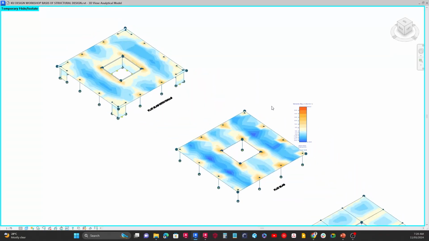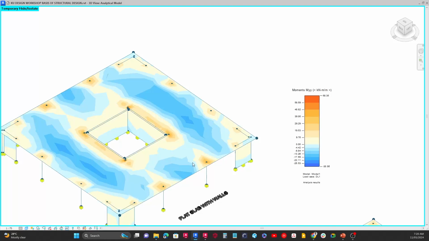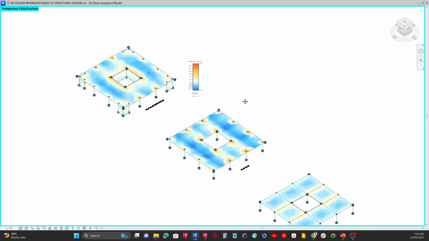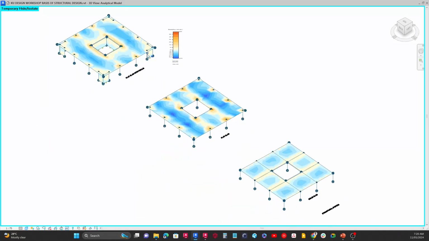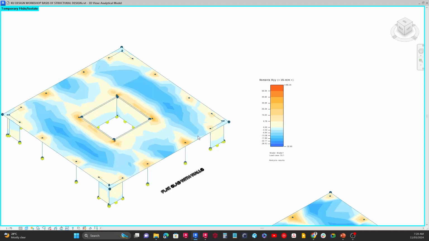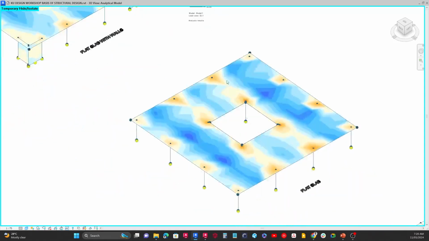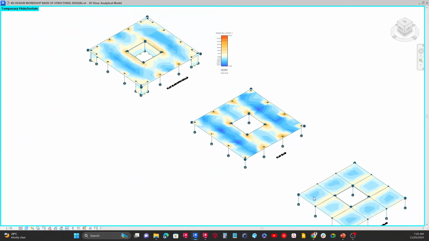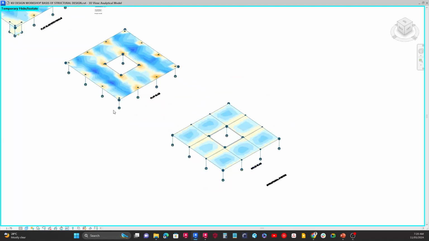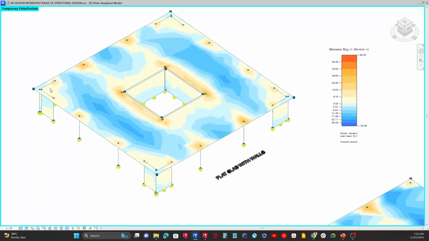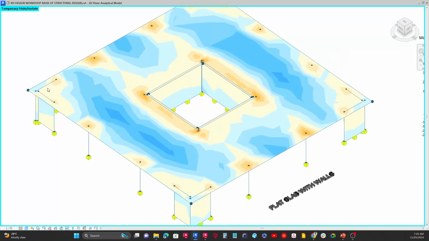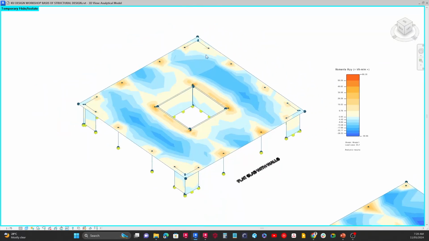But when we look at, let's say, the flat slab with walls here, this one comes out just like a combination of both in this case. You can see here that it's not as much as the flat slab, but it's a little bit more than the solid slab systems. And you can see here that where we have the walls, it has been able to evenly distribute those loads. You understand? Easily distribute those loads to the structure. Okay, so we can see a little system like this.